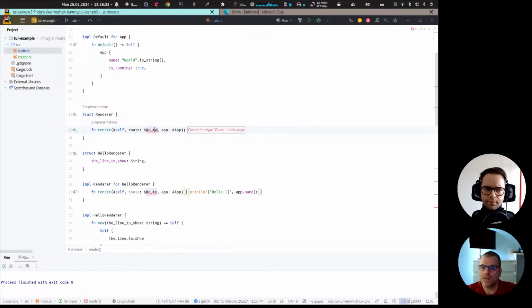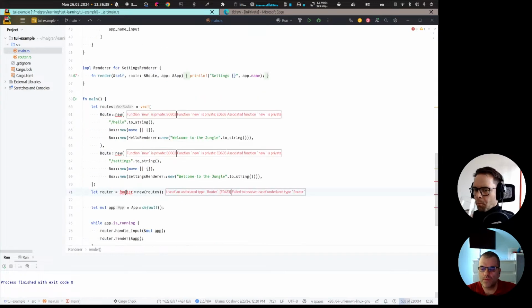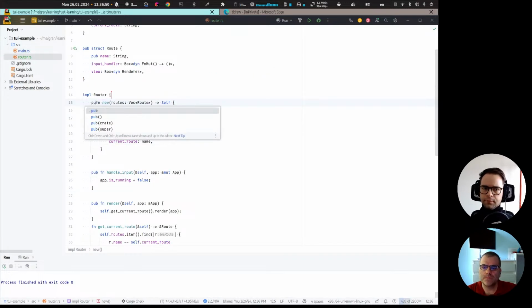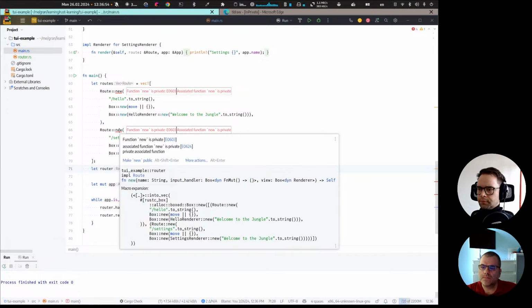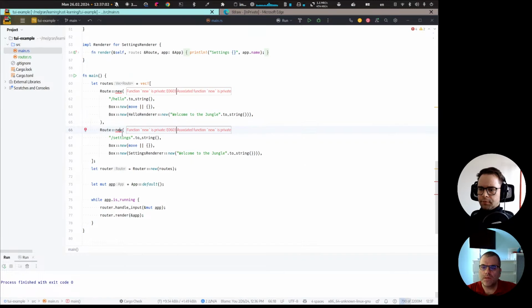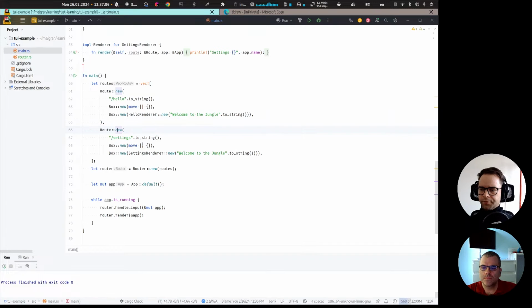Yeah, you can use that one. Router. Did I import the wrong one? Router. This is good. New is not public, probably. Why now? Router. Okay, this is on the route. Yeah, this is also. I guess new must be public as well.